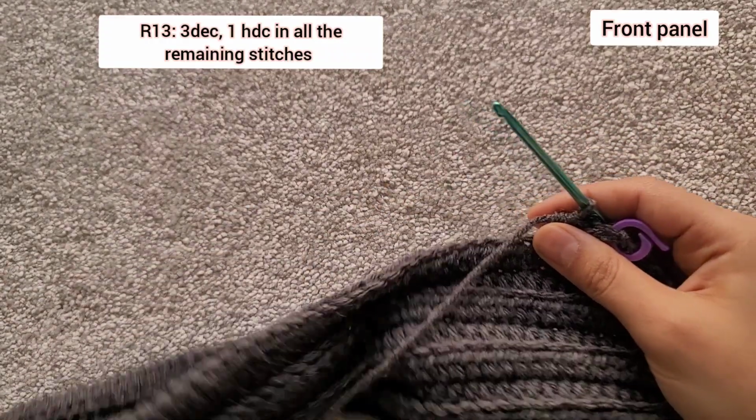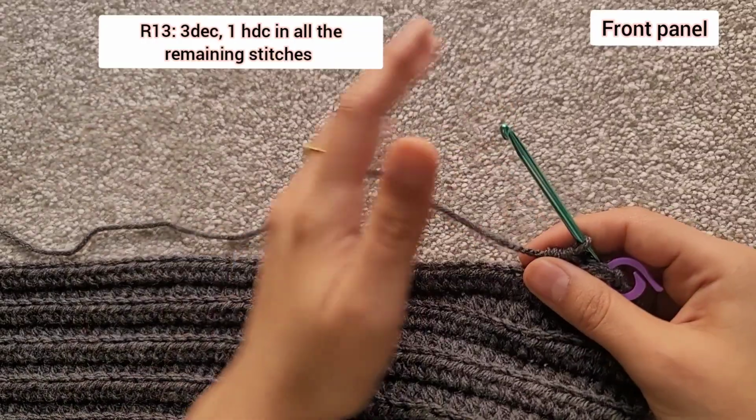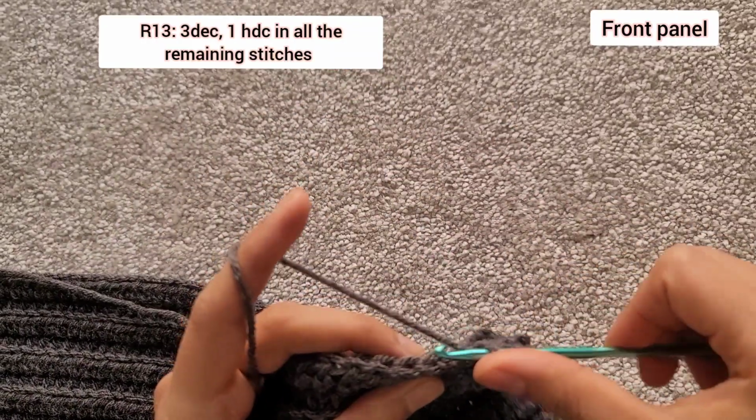Now we have to just work normally 1 half double crochet stitch in each of the following stitches and only in the back loops.